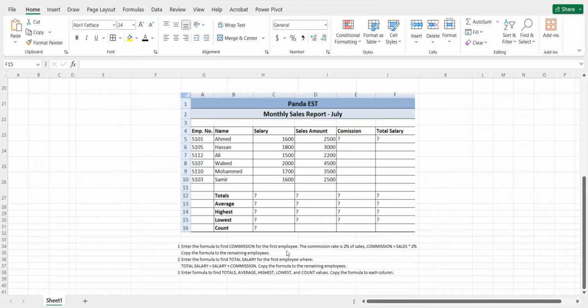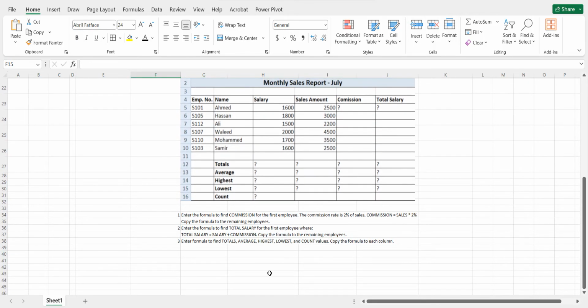The last question says: enter formulas to find totals, this one, average, this, highest, this, lowest, this, and count values.